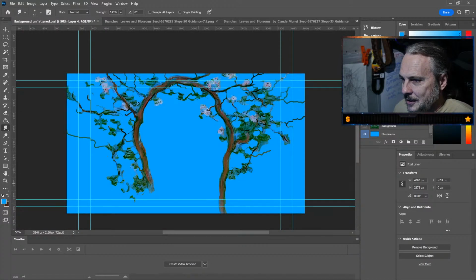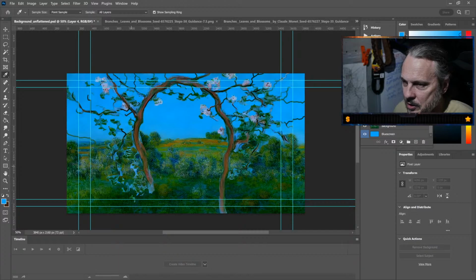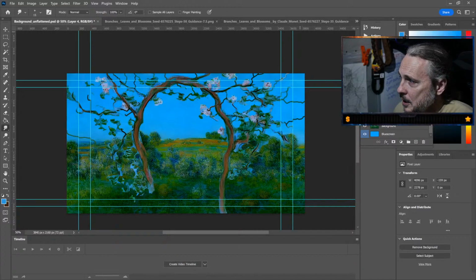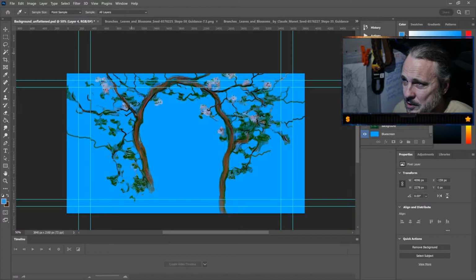Okay, so if we unhide that layer now, you can see it's improved quite a bit. It's still got bits of this blue showing through. If I could actually get that color range selection tool happening, what you can do is select that specific type of blue that's on that layer and use the select color range. It just doesn't seem to be working. Oh yeah, there we go. That's working. Don't know why it wasn't working before.